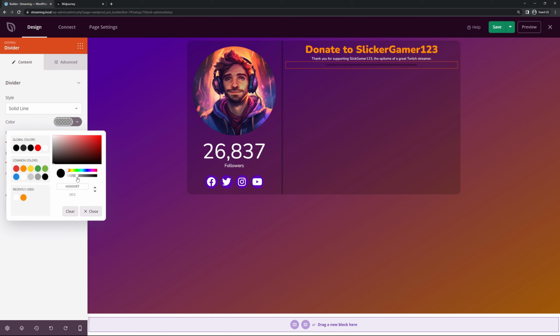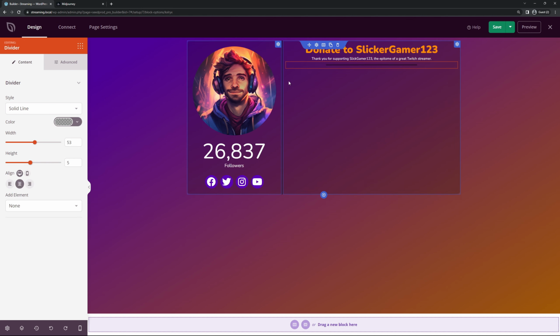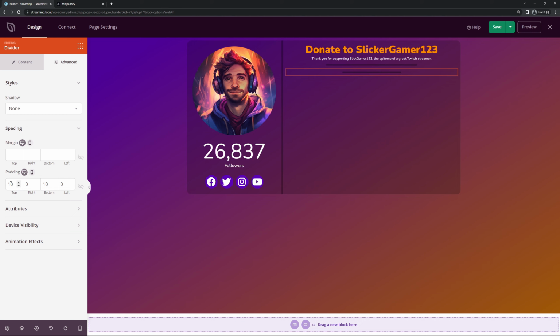And we'll do the same kind of thing as before. Right around there is fine. And I'm actually going to select this and let's go ahead and duplicate the block. And I'm just going to select this and bring the width down so we have a smaller version of it. Here we can go to advanced spacing and get rid of all that padding as well.